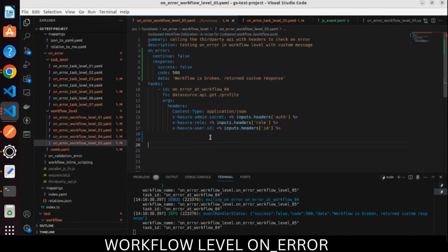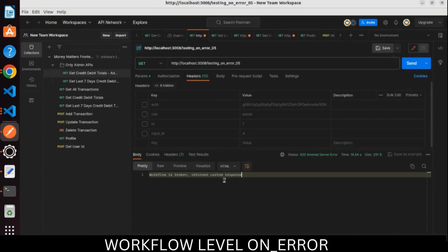We are calling this third-party API which accepts some headers, and we intentionally did not provide that header, so it should break. This API call failed, so this is the custom response that we need to receive, and we got the same. We received the text as workflow is broken and returned the custom response, with code 500 internal server error. You can see the same here.